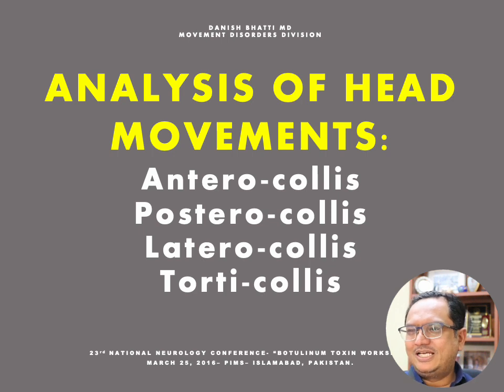One thing that further complicates the whole situation is the compensation. Someone who has a lot of posterior and has trouble with their head pulled back sometimes compensates by keeping the head tucked down, and they may be sitting like this as if they have enterocollis, but what they're trying to do is compensate for posterior. As you distract them during examination, during walking, during various maneuvers, you may see the posterior show up. If the posterior shows up during distraction, then that has to be the primary movement, and enterocollis cannot coexist with posterior. That must have been a compensation. Just to give an example. There are many such examples. This is not an exclusionary list.